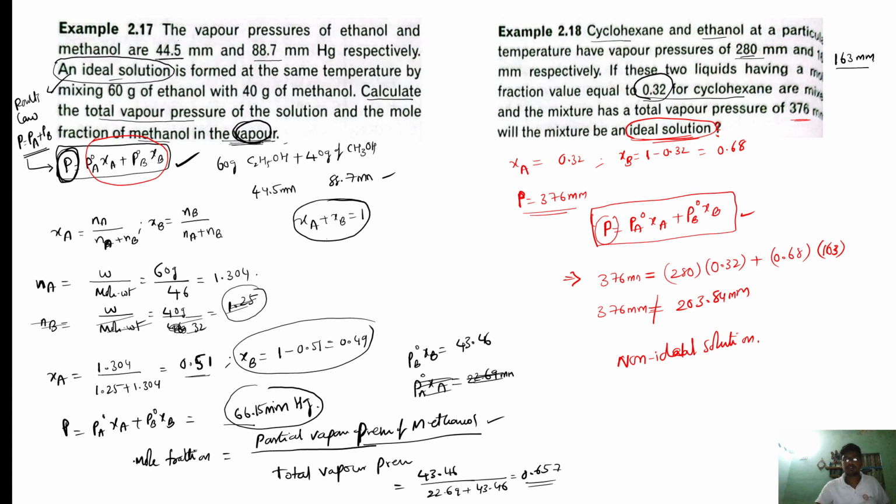Hope you understood. We'll solve another question on similar grounds. Same formulas, nothing to worry. One is the total vapor pressure formula, and then the mole fraction formula, and the number of moles formula. Here two liquids X and Y on mixing form an ideal solution. So directly write down P equal to P naught X into XX plus P naught Y into XY. They told that it is forming an ideal solution.